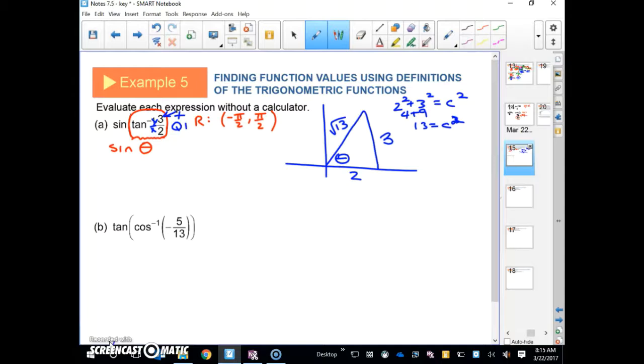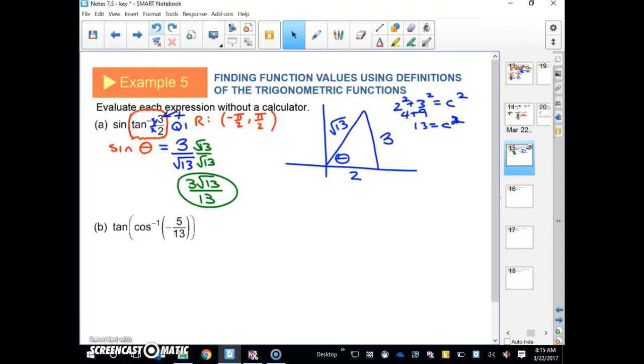Now here's why this is so easy. Remember when I wrote down that we're finding sine theta? Just look at your picture. You ought to be able to look at the picture and tell me what sine theta is. Just look at the ratio. You know the sine ratio is y over r. So look at your y over your r number. Your sine ratio is 3 over square root of 13. At which point all we would do is rationalize the denominator in the usual way. We have 3 square root of 13 over 13. And that's the answer. So I think the hard part is just knowing where to draw your picture.